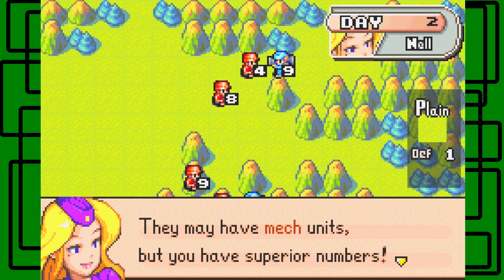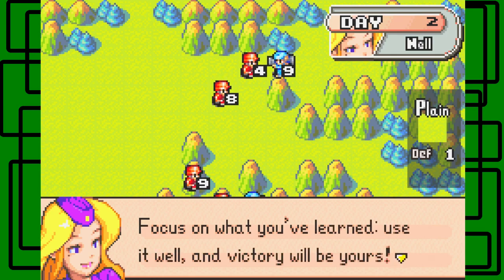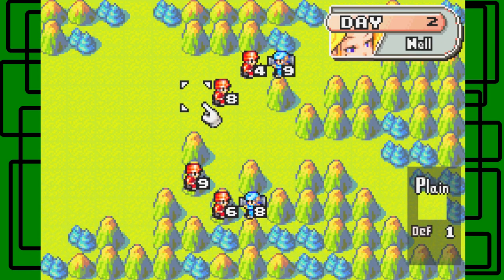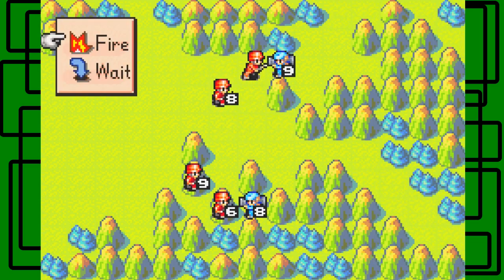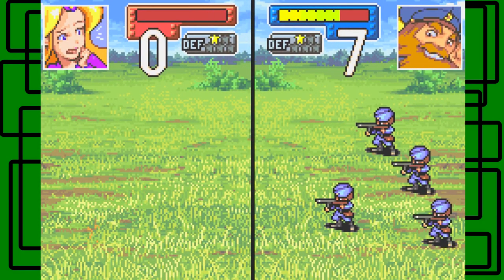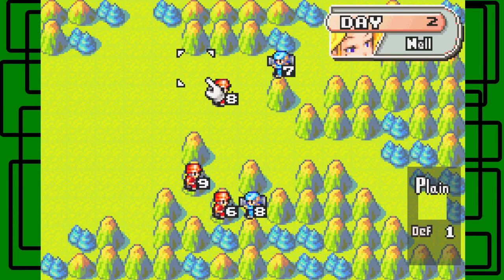Make sure you have superior numbers. Okay. Don't you want to use the R button? It will be ours. Okay. Focus on what you learned. You can now attack with scouts this guy. Fire here on this enemy. That sucks. Okay, I guess you have to take one for the team.